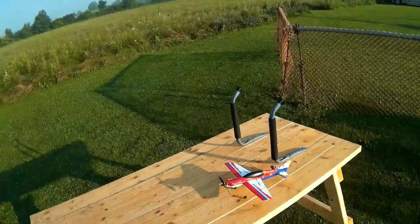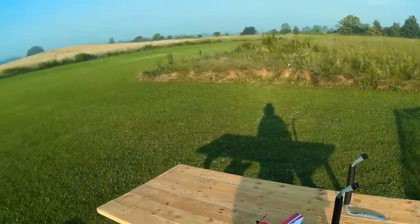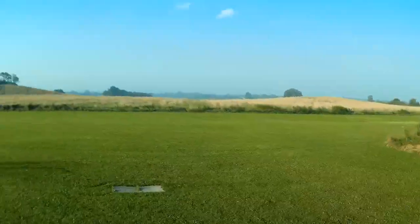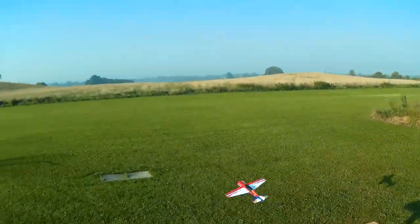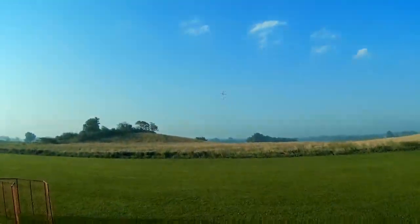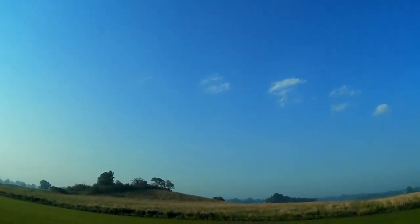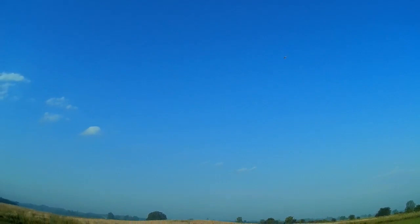This version has switchable stabilization — it's toy-grade sort of thing, it comes with a transmitter. I've got the stabilization on, if I can remember how the buttons work. He is a lot easier to fly with stabilization — that's clearly stabilized. He is a lot more difficult to fly without it, but not impossible. When they say upgraded, that's what they mean: they've changed the receiver to put stabilization in.